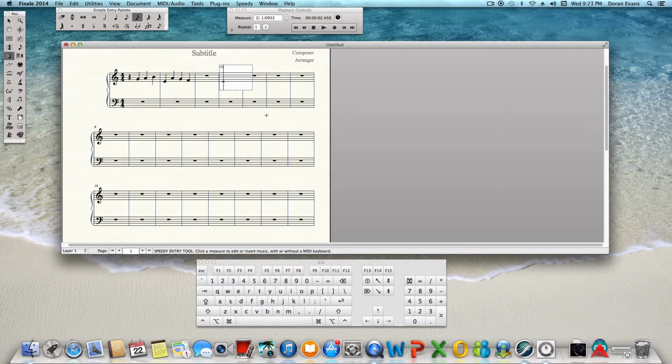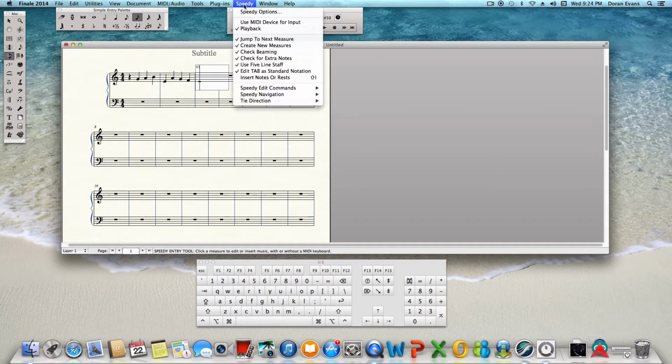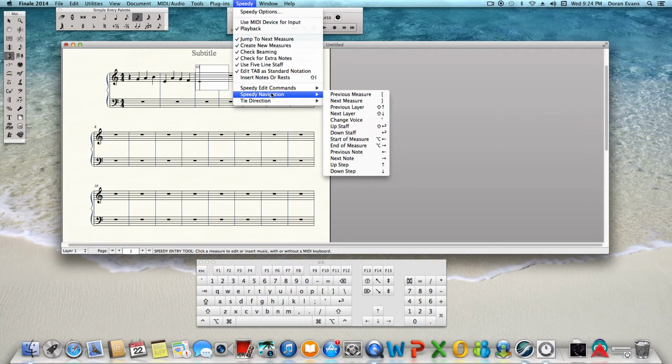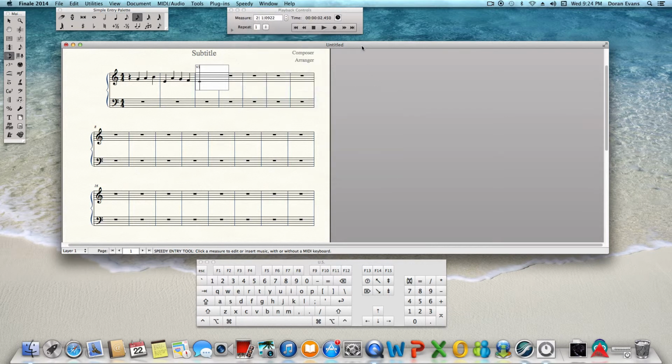Now the arrows are what we make use of, and you can learn that right here on the Speedy navigation. If you want to go directly to the previous measure, that's what you want to jump to the next measure. Alright, layers, you just add the shift key, and let's just look at that with the layers. I'm going to add the shift key. So you see, I'll use my cursor to show you right here, layer 4. Alright, I'm going down now, so this is in a cycle.